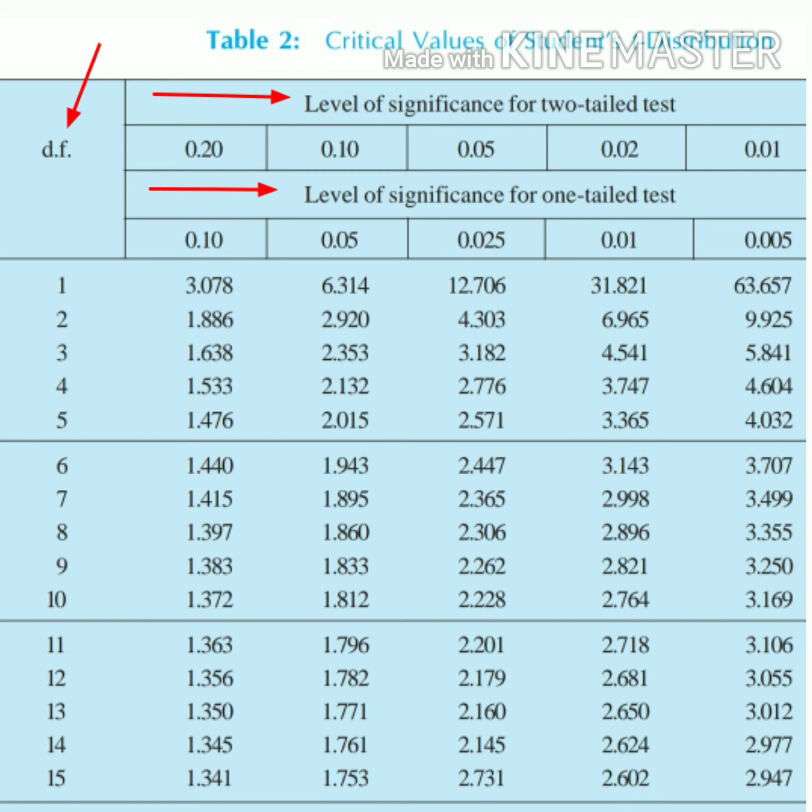So in this math you have to check at 5% level of significance whether your null hypothesis is accepted or rejected. So now see here the degrees of freedom is 11. So at 5% level of significance the tabulated t value is 2.201, where the degrees of freedom is 11. So here you should remember one thing, you should always consider the level of significance for the two-tail test, not for the one-tail test. Okay. In such a way you will have to find the tabulated t value from the t table. Clear? That's it.